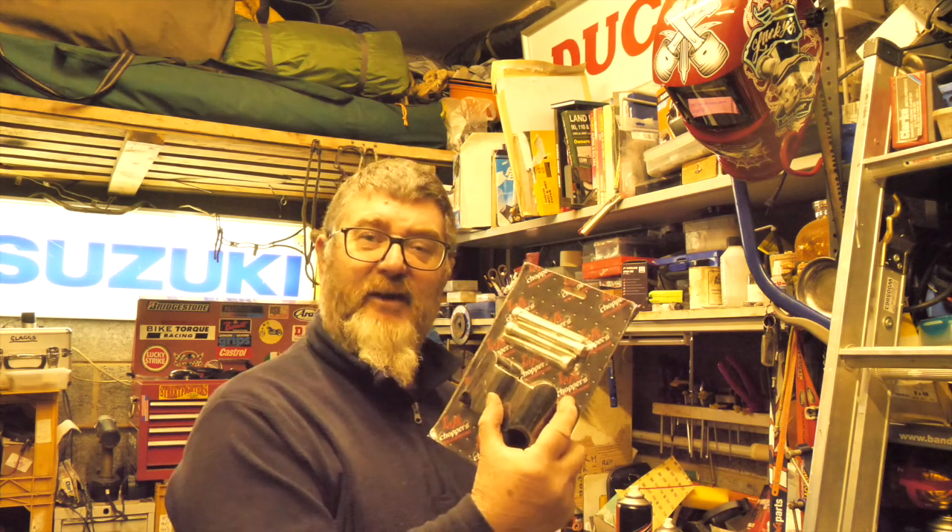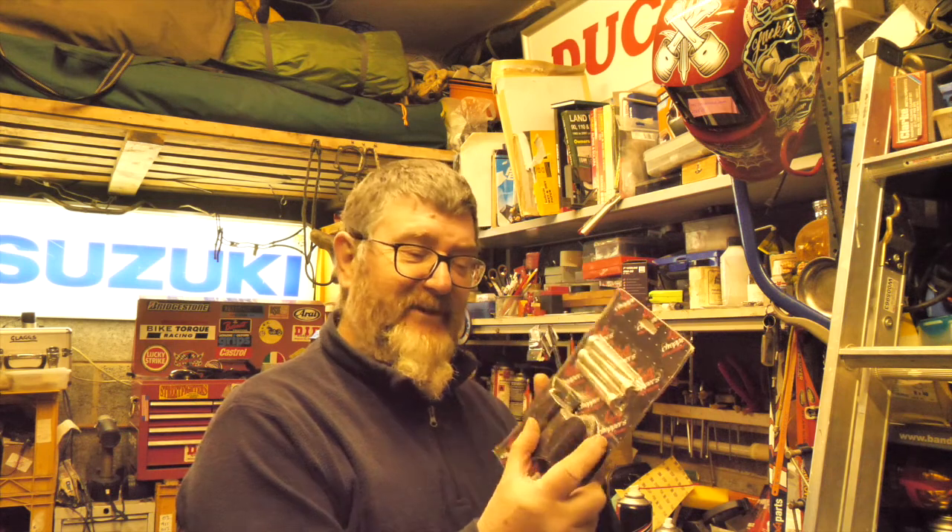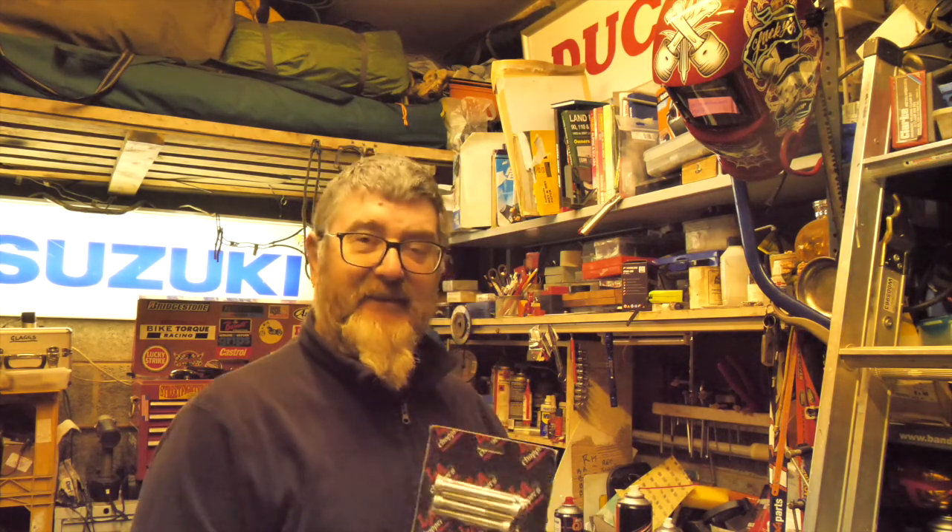On with another little project in the garage. I was finding that the riding position on the Harley Roadster was a little bit too much of a reach for me and I was getting some pains in the shoulder. So we're going to look at improving that by installing a set of two-inch risers. These are labelled as LA Choppers, although it does say Drag Specialties on the label. Let's have a go at fitting them and see if it improves the ride.